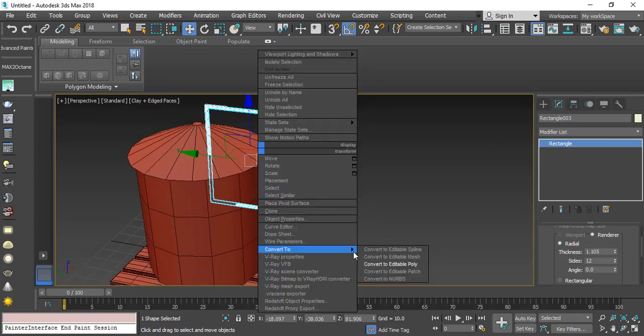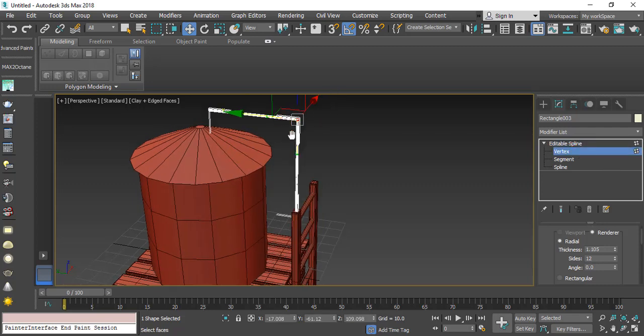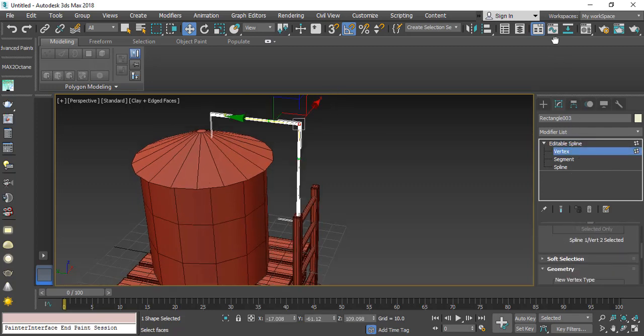And convert it to editable spline. Delete these two segments. Here, select this vertex and fillet that. Move it here and fillet this vertex.